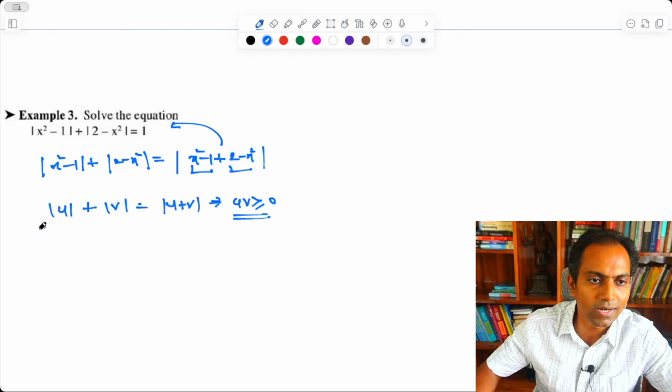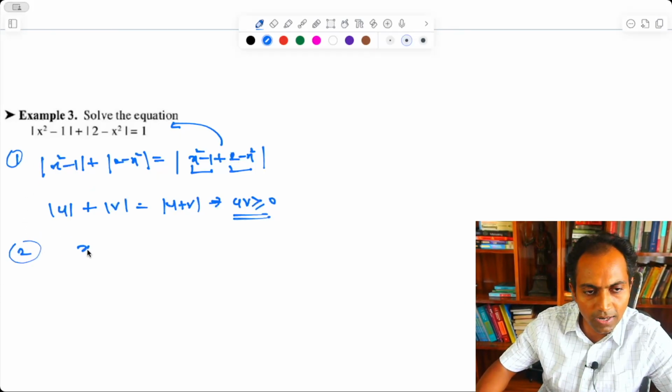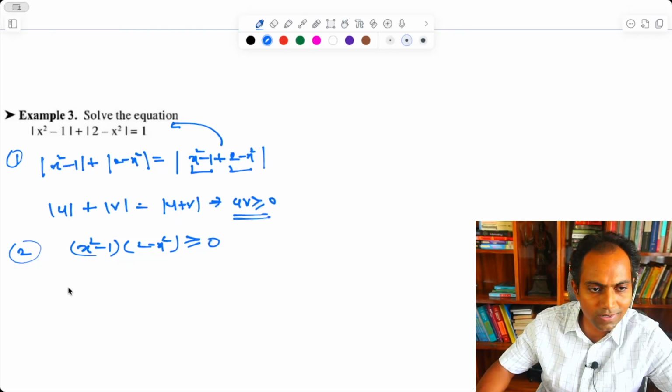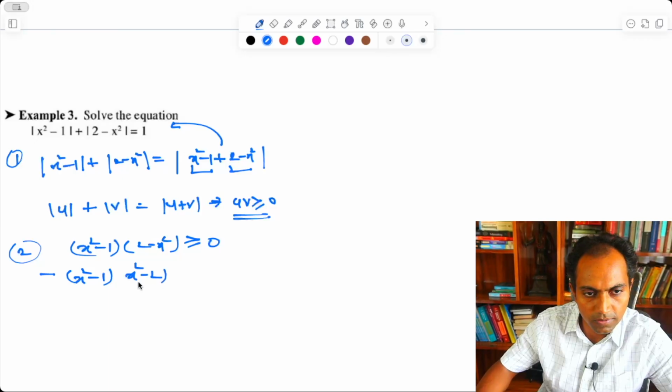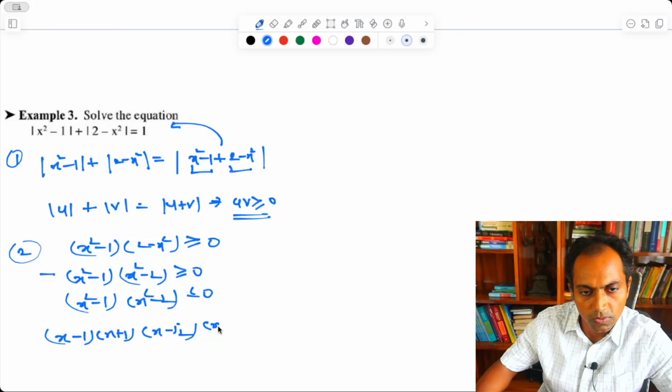So, in order to find the solution of this question, once you have observed this in the first step, in the next step you will have to multiply the functions inside the modulus and put them greater than or equal to 0. Now, we can factorize this. In the first step, we are going to take a minus sign common from the second part. If I take this minus sign on the other side, you will see that the sign of the inequality will flip. This can be written as (x minus 1)(x plus 1). The second part can be written as (x minus root 2)(x plus root 2) is smaller than or equal to 0.